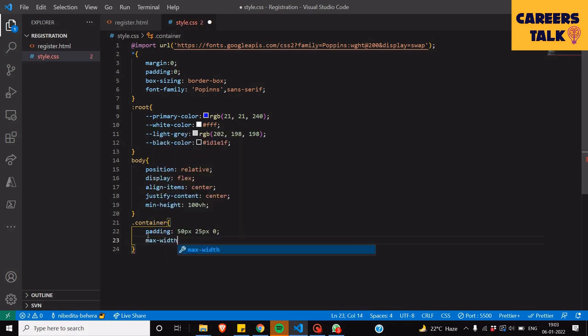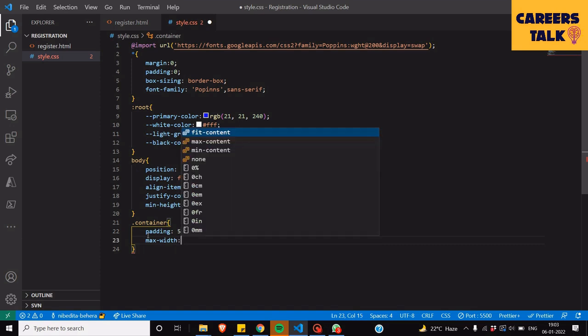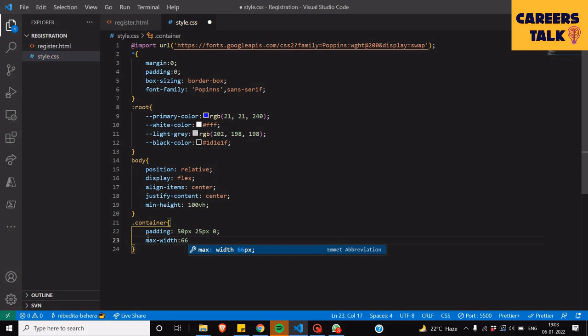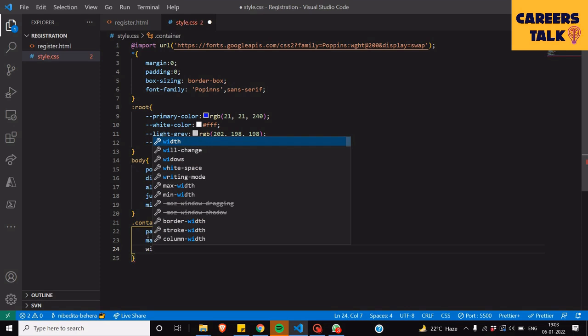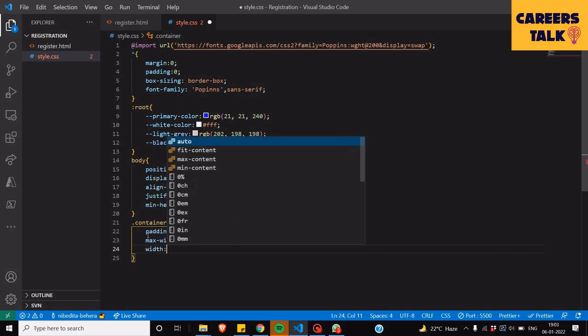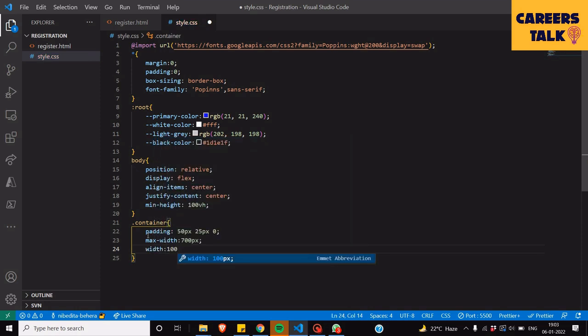Then I will give a maximum width. Maximum width will be 669, or I will give it as 700 pixel. Okay, 700 pixel. And what will be the width? Width will be 100%.